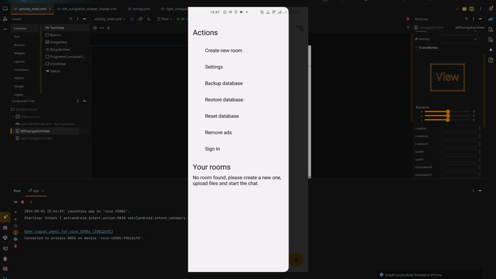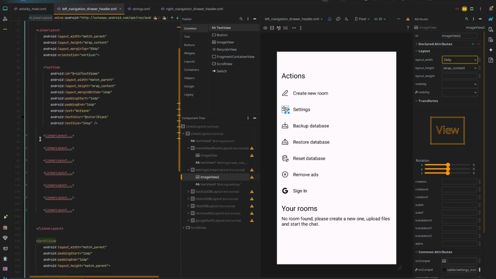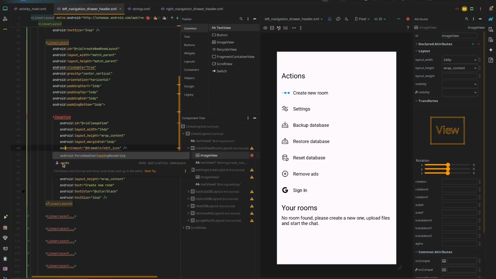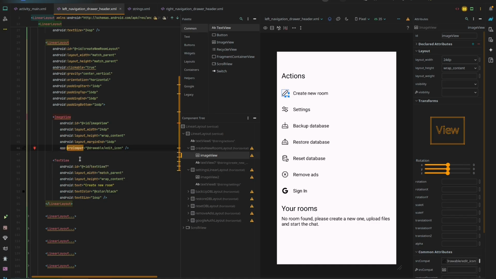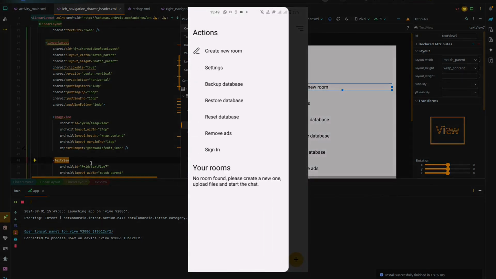The only problem that we have is the images. I don't know why they are not there, so let's go back to the code and see what to do to fix this problem. Yeah, so here is the problem. This always happens to me when I choose the avatar. You can see that in this image, we are using tools. We don't need to keep tools; we only have to use source compat. So instead of tools, we need to call app:srcCompat. Let me just show you that this works. This is a very small change, and as you can see, it solved it.